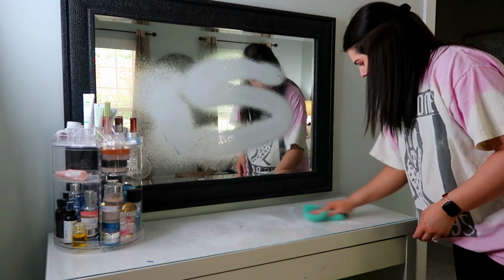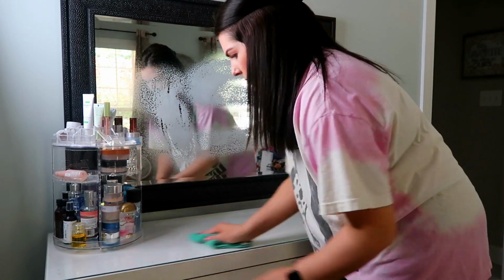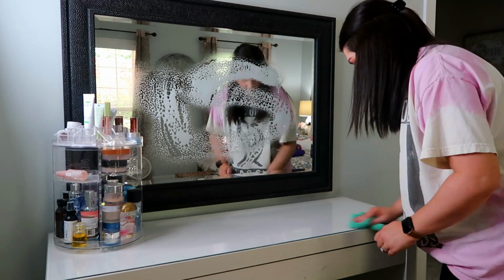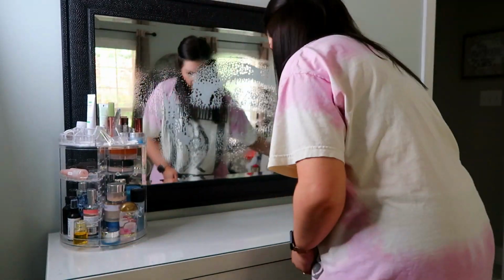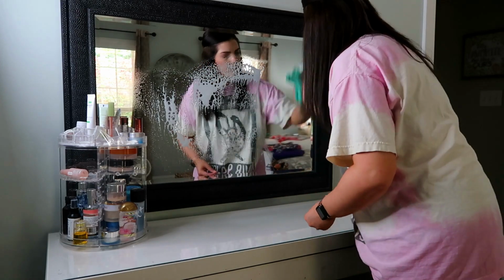All right, so moving over to my little makeup get ready area, I'm going to clean this off. And this is gonna sound so weird, but I have fallen in love with this glass cleaner. My father-in-law gave it to Curtis, and it's been sitting out in our garage. He just had it out there in case he needed to use it on one of our cars. But I brought it inside because I was so tired of using Windex and just having streaks everywhere on our glass. And I thought, okay, I'm gonna try this stuff.